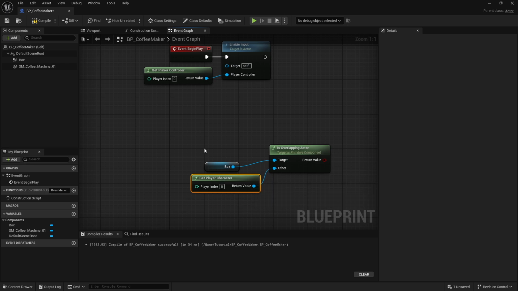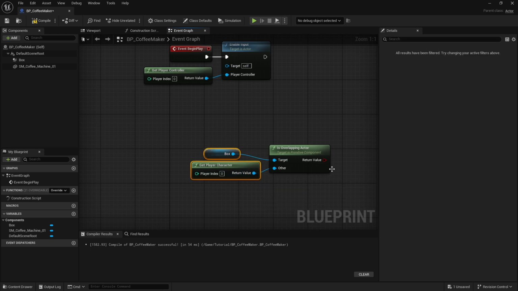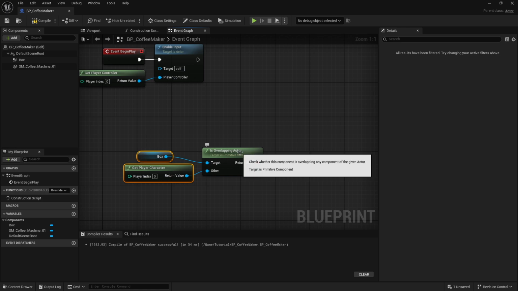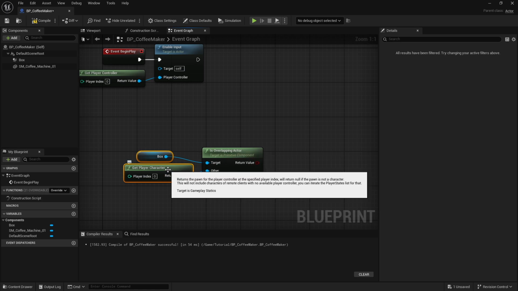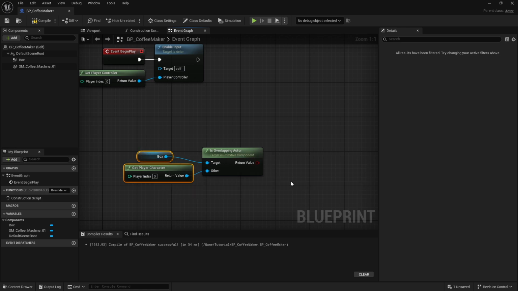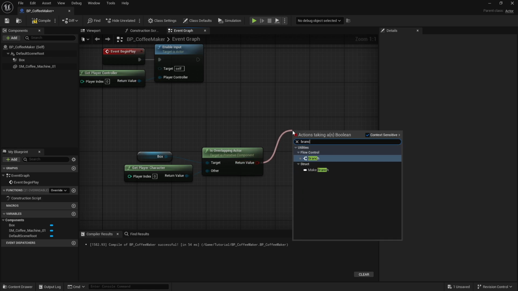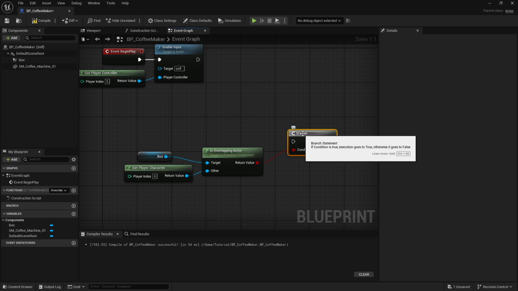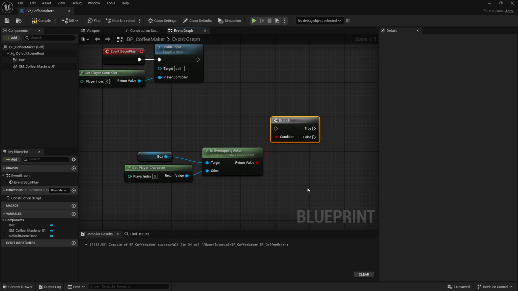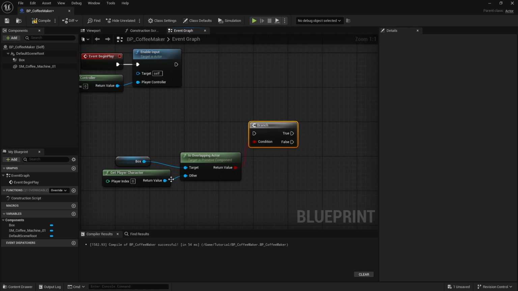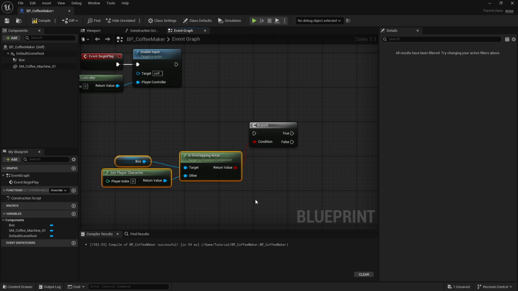And this is going to allow us to essentially do a true false logic check and determine whether or not the player is overlapping that box. So we can pull off here, and we're going to do a branch. And the branch is what's going to allow us to do actions based on whether this is true or false.